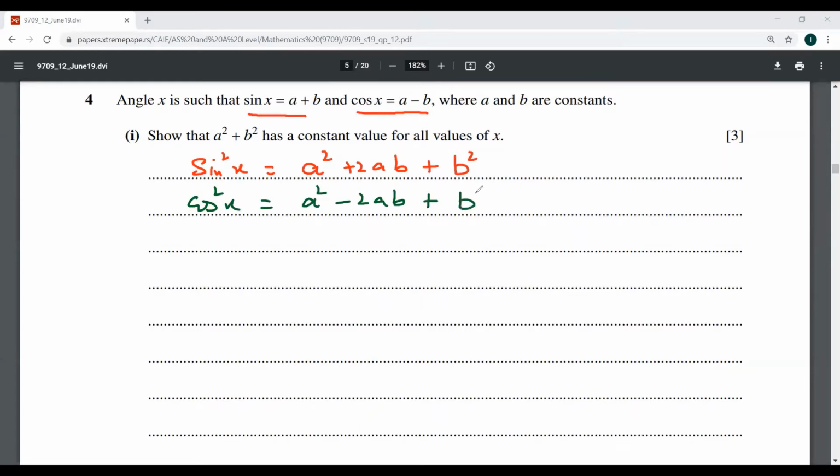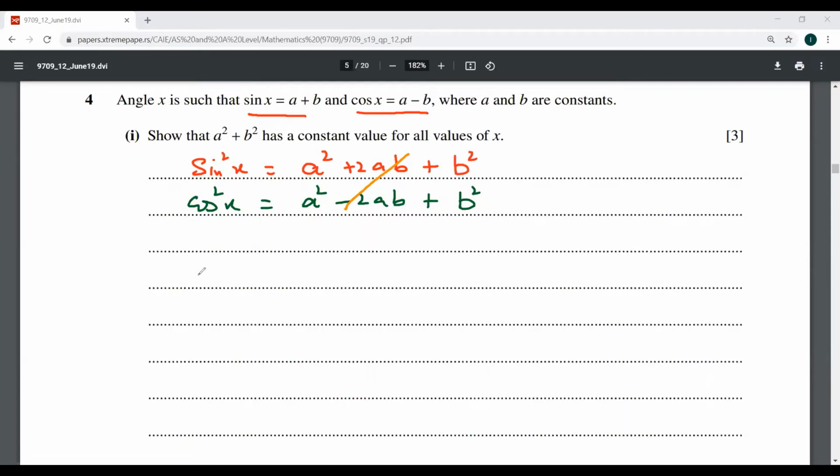Now there are questions where there is no thinking process required. So there is no need to waste your time thinking what to do. You can only have these squares if you square both the sides of these given equations. Okay? So now, what should I do here? I will add these two equations together and you will see that these terms will be cancelled out. So you must say by adding.